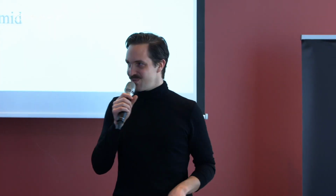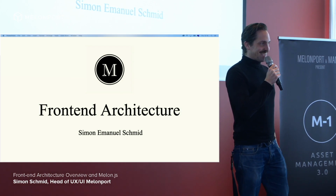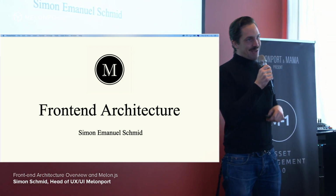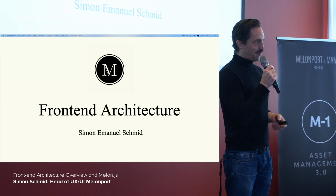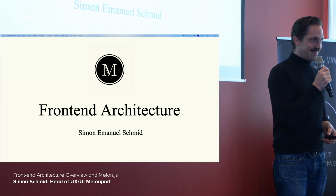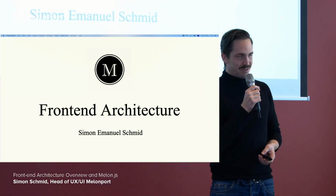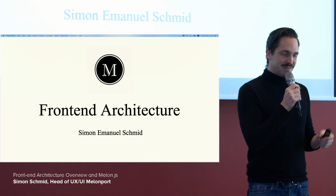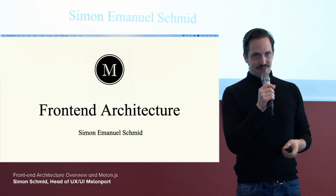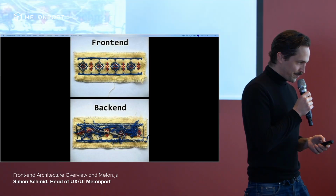To draw your attention to one thing. It's called the front end. I would say the best system, however elaborate and cool it is, is kind of pointless if nobody uses it. That's what all people nowadays say: we have this Ethereum thing, it's really cool, but nobody uses it. But the key to usability and adoption is actually a front end that's usable. And that's what I want to show you.